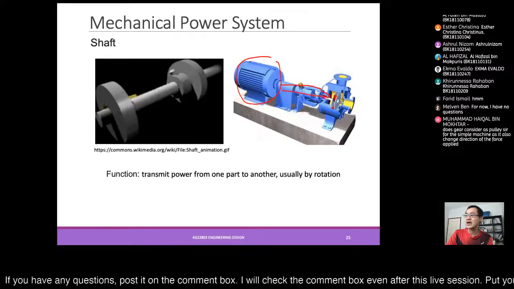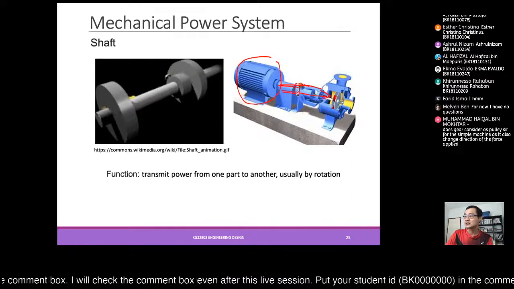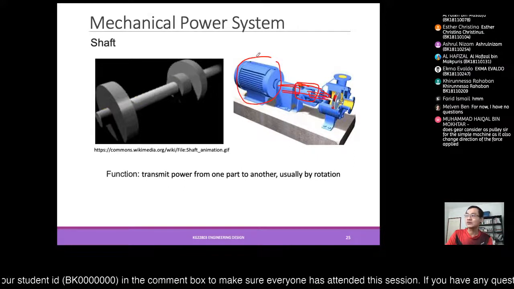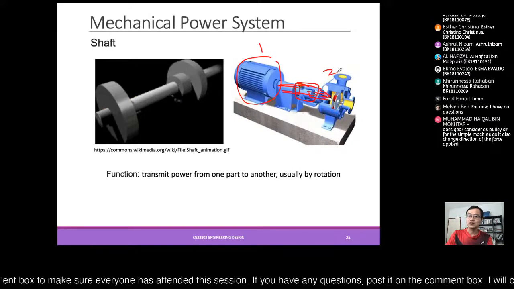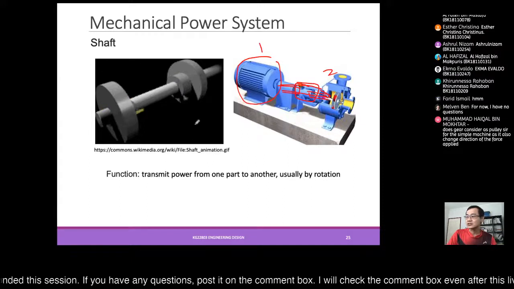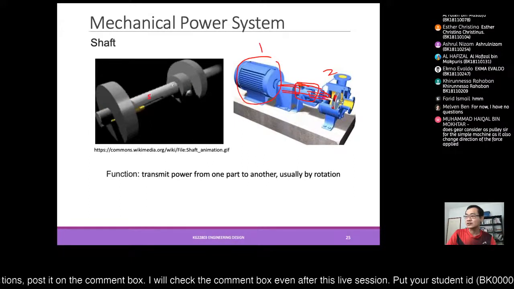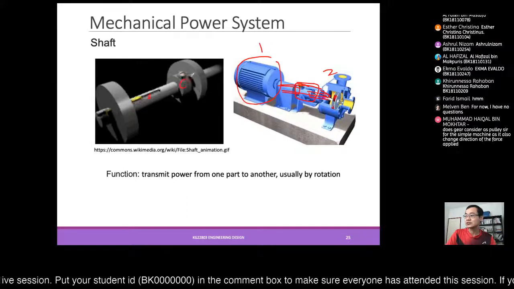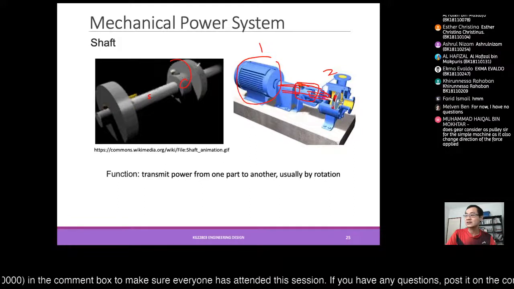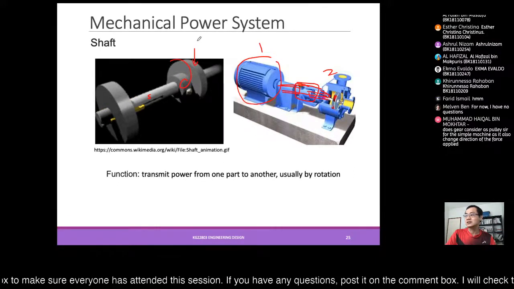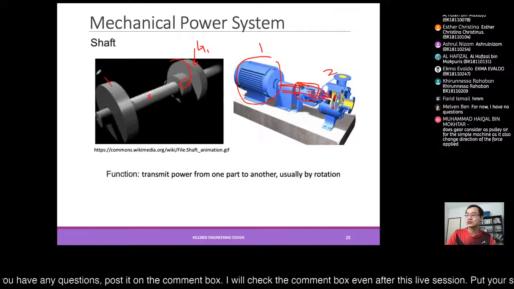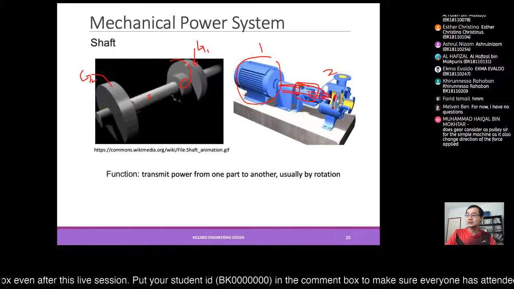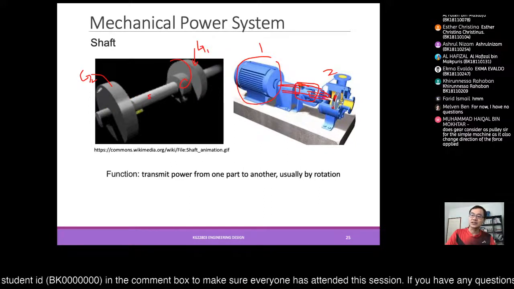So all this part is the coupling, connecting one shaft to join the other shaft to your pump. So this shaft is just to transmit the power from part one to part two. As shown in these animations, this is the shaft, and this is the coupling. You can see the coupling uses a screw to tighten and connect. Let's say this is a gear one here, and we also have another gear here, gear two. They are connected together, so whatever power is transmitted here will be transmitted to the other side.